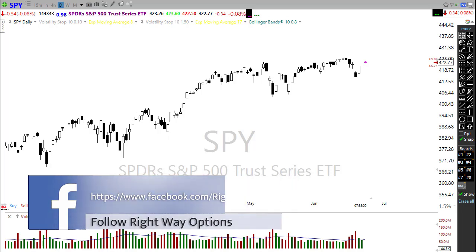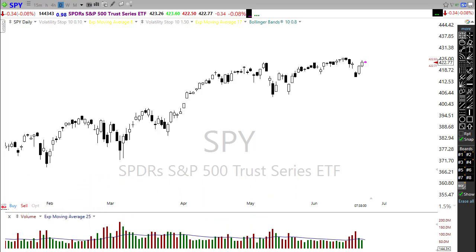We had more than half of the S&P 500 kind of sliding sideways to down yesterday, while the SPY continued to push to the upside. And that's largely because we have such a massive concentration of big tech here that encompasses 40%. Seven companies have 40% of the weight of the SPY. And so we push up those seven companies, and by golly, look at that. We have the S&P 500 rallying, even though a lot of the stocks continue to languish.